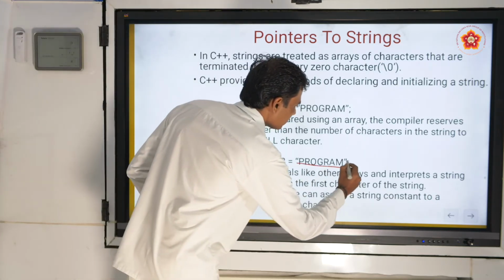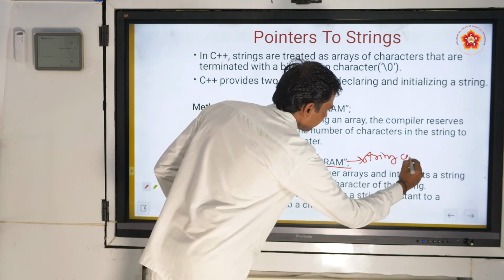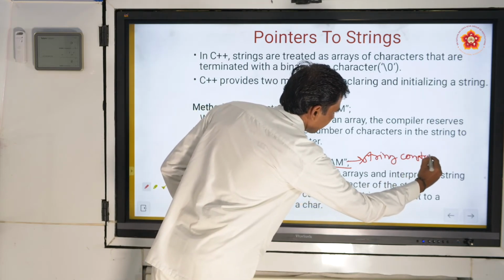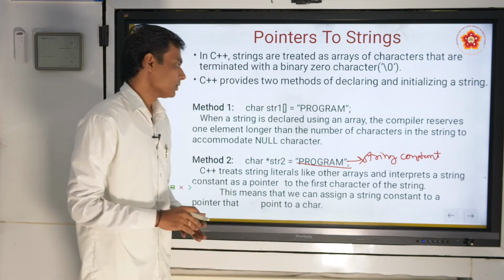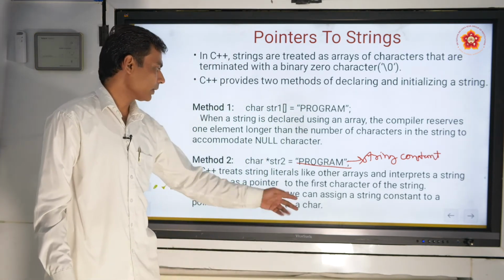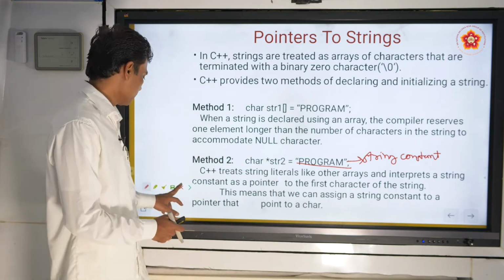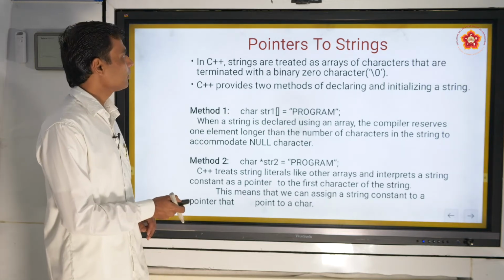This is a string constant. So we are assigning a string constant to a pointer that points to a char. So this is a character pointer. This is the meaning of this statement. Let's see a program.